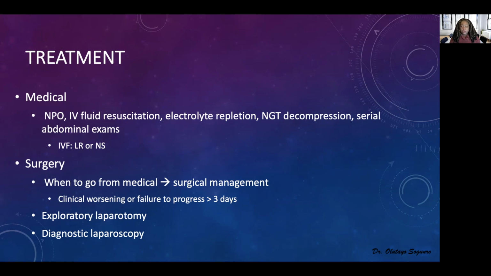When to go from medical to surgical treatment is really based on clinical findings. It is widely accepted that stable patients with a small bowel obstruction may undergo initial non-operative management as long as there is no complication, for example, bowel ischemia, necrosis, or perforation. Current guidelines suggest that in the absence of clinical deterioration, most patients with adhesive small bowel obstruction should undergo surgery after 3 to 5 days of unsuccessful non-operative management. Again, this is all dependent on the clinical situation.